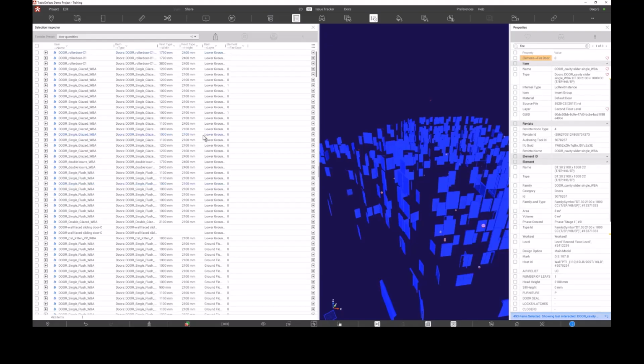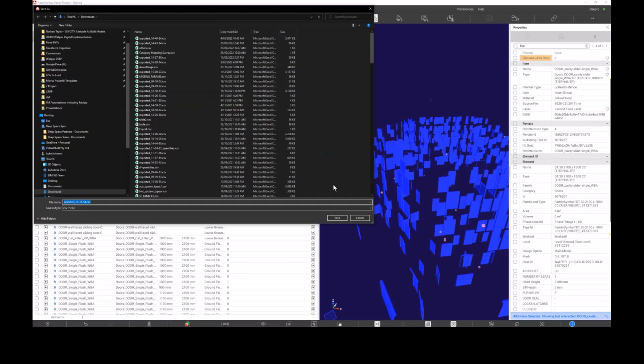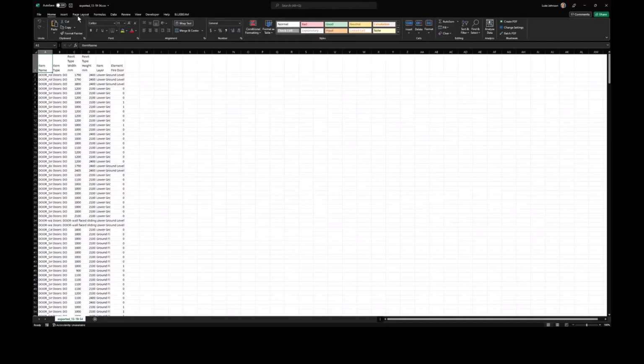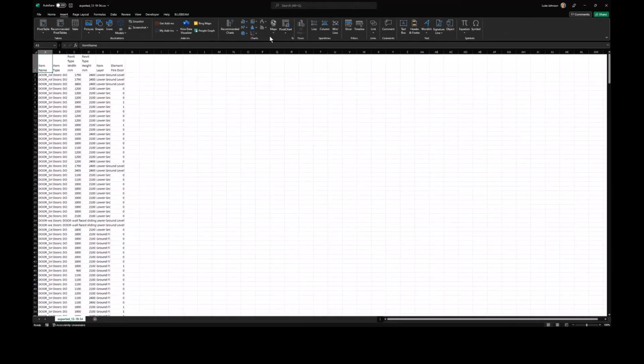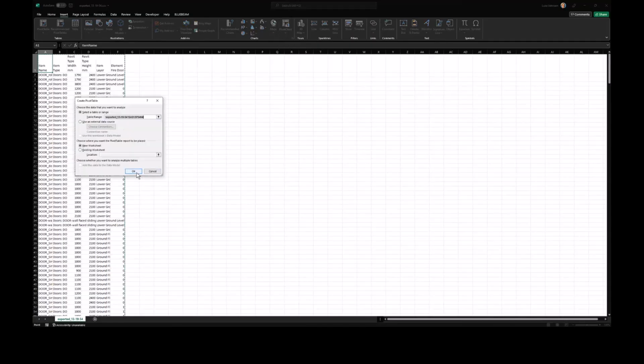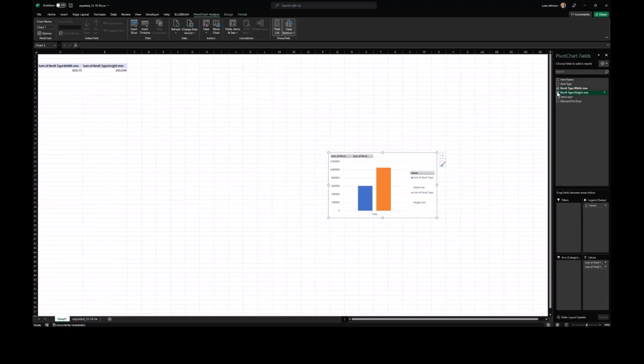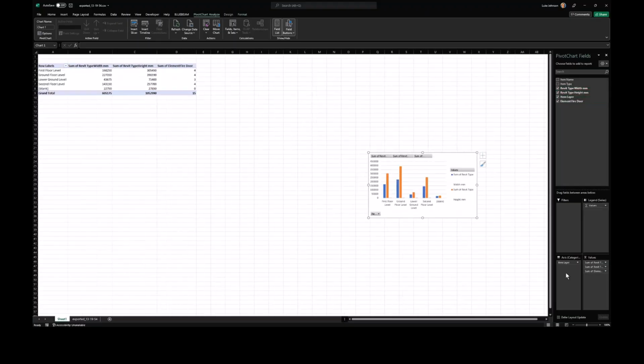So once we've got that information in this list, we could export it out to an Excel file, and then we can essentially use that in our ordering process, talk to our door manufacturer or whatever. So I'll just bring the Excel over for you here. And with Excel, we could do things like make a pivot chart on a new worksheet. I want to see doors by width maybe, and height, and if it's a fire door or not, and what level it's on.